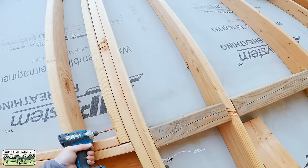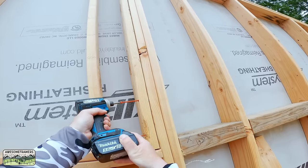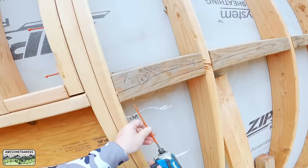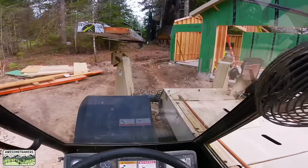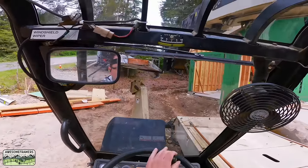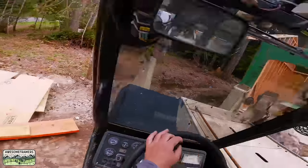Same thing, SDWC screws. I'm going to attach those through our double king stud and the cripple wall framing. We have our 4x6 panel edge backing. Remember from the previous video, we like 4x6 because it makes the wall stiff. Notice that I can run a screw underneath. Of course, I did not get any video, but the beam sits on top of that. We frame in the column after, no toenailing. I just don't like toenailing glulams because they split.